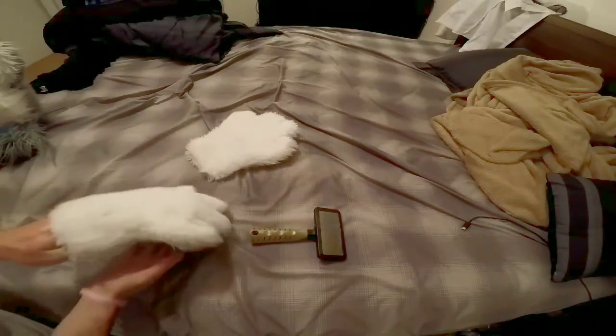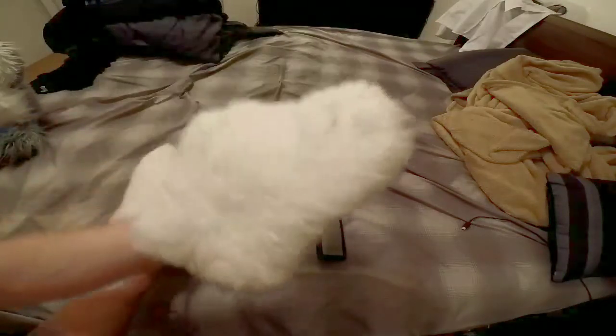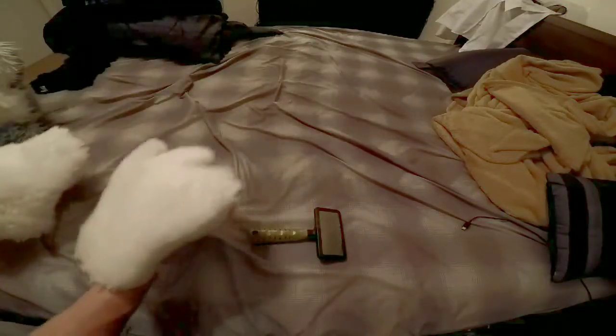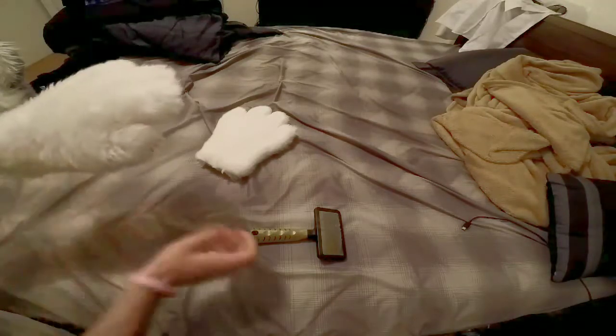There we go. See the difference? Alright. In person, they're way much better, trust me.